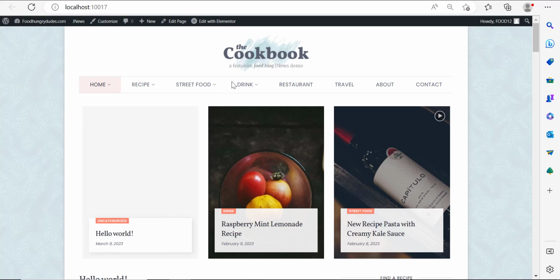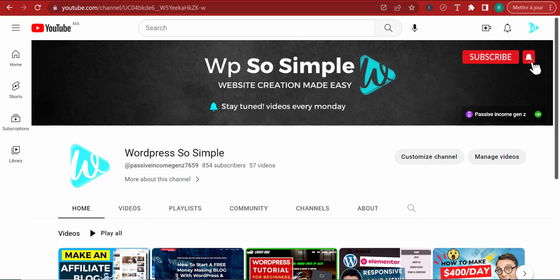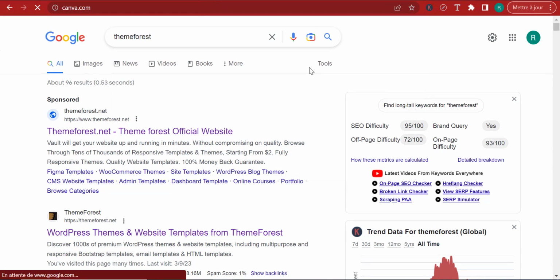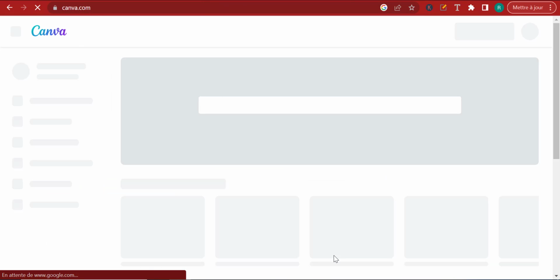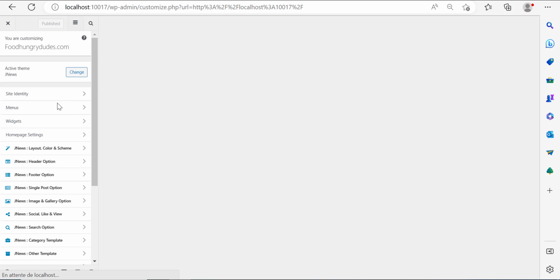So let's start first with creating the logo for our website. And that's why I want you to go back to Google and search for Canva here. So open up a Canva tab and leave it at that. Then come back here and you can see this little customize icon. Click on that customize icon with the pen on the left-hand side, and let's go to what we call the theme customizer to edit how the website looks.